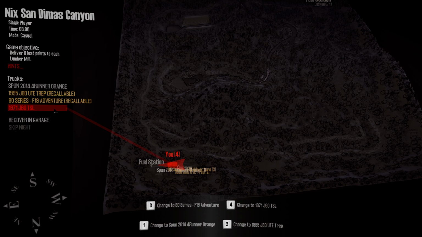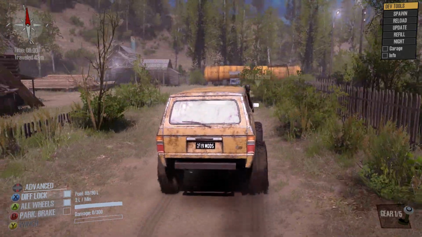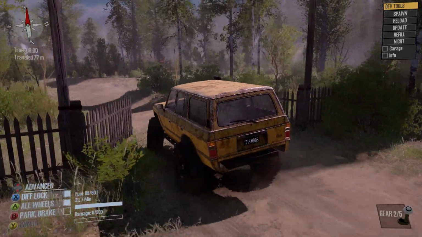In this video I'm going to be checking out Nick's San Dimas Canyon. I'm going to be in F19's 1971 J60 TSL. Alright, here we go. We've got dev tools going, so we don't need fuel, don't need any points. Alright, let's do it. Avoid hitting that fence.